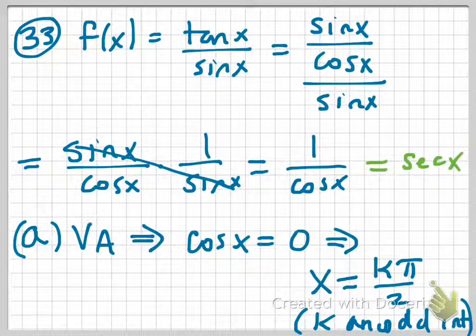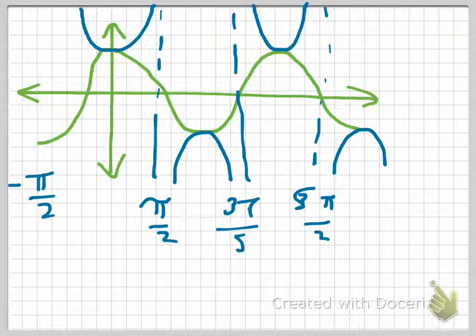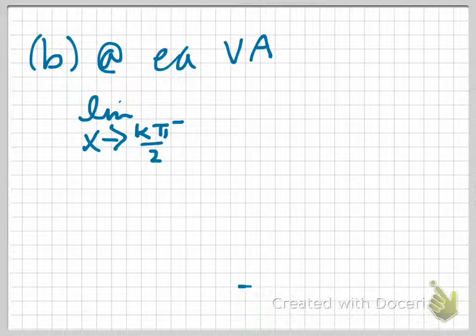So it's not x equals k pi halves, is it? Or yeah, it is, because that was just the asymptotes, wasn't it? So we were okay with that. All right, so now our end behavior is going to be different, and there are ways you can do this. I'm going to show you one of the ways to handle that.